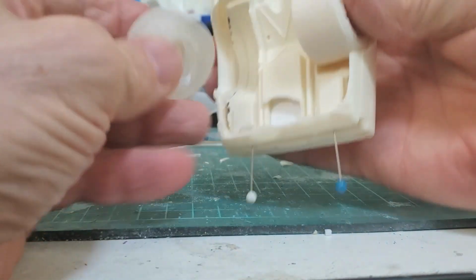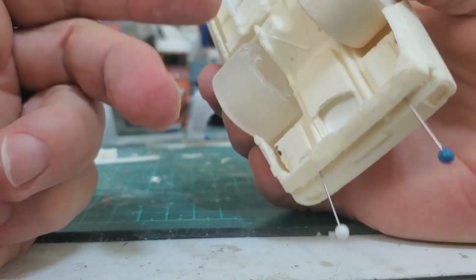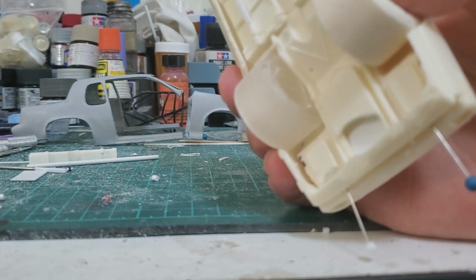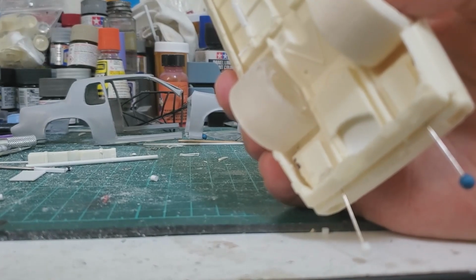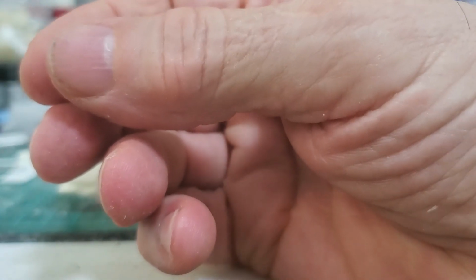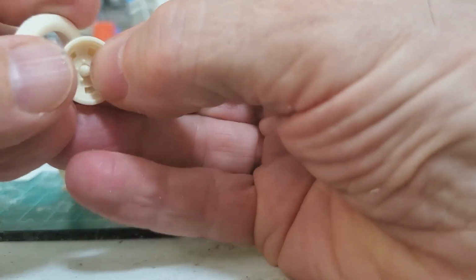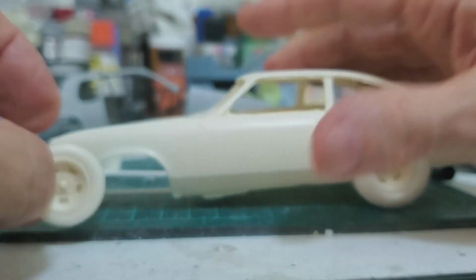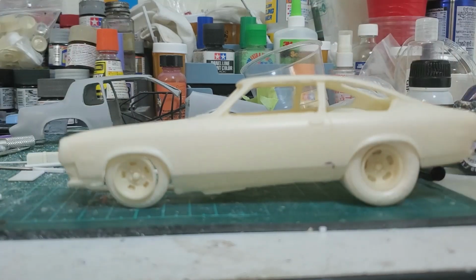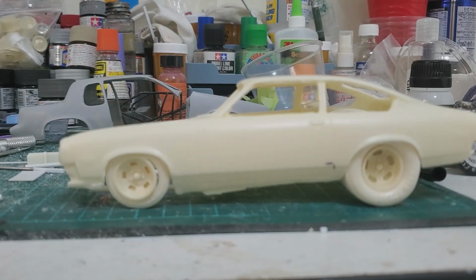I do have rubber ones. I just feel like using up the resin. I'm trying to make this pretty much all out of resin, or 90% of it anyway. So we'll have that for the back, and then have some more resin for the front tires and wheels. I know this isn't going to sit the way I want it, but that's the basic mock-up.